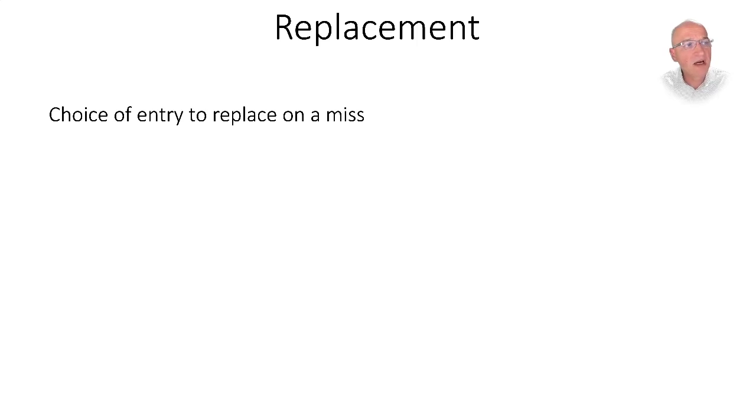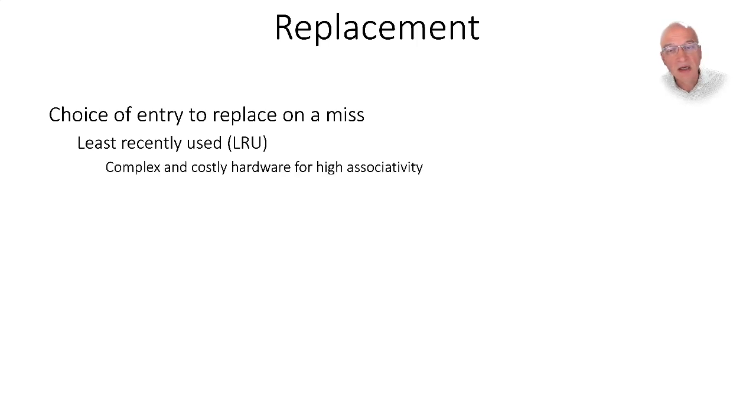For the replacement policy, the replacement is the choice that I make of the entry that I'm going to replace when I have a miss in a given layer of the hierarchy. The most efficient way to do that, or the highest efficacy, is if I use the least recently used method. It's complex, costly and harder if I have a higher associativity. It works very well for an associativity of 2, but it becomes more complex with higher associativity. A random selection method is close to the least recently used method, and it's much easier to implement.